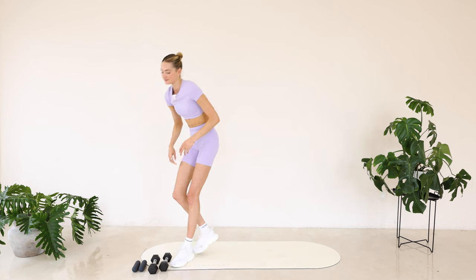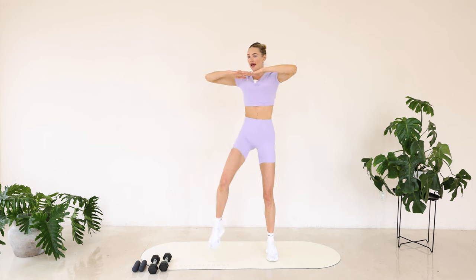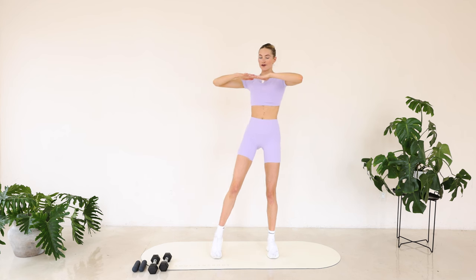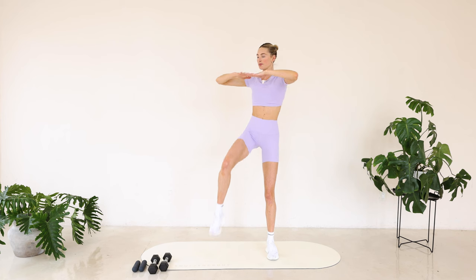Drop that weight. We're coming into those arms. We're just going to twist and switch. Really use that core right here to drive that knee up. Get that pace up.